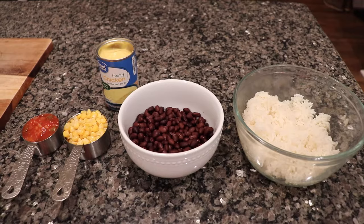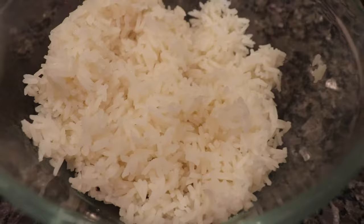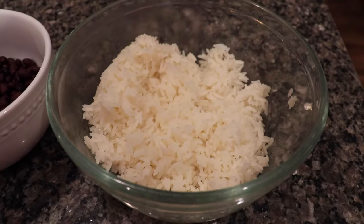Okay, let's get started on our first dehydrated meal, which is going to be our chicken Spanish casserole. I've got all the ingredients laid out here except for the chicken, which I have already prepared on the side. You're gonna start with 2 cups of cooked rice. It doesn't matter what kind of rice, could be brown, could be white. It just needs to be cooked rice.